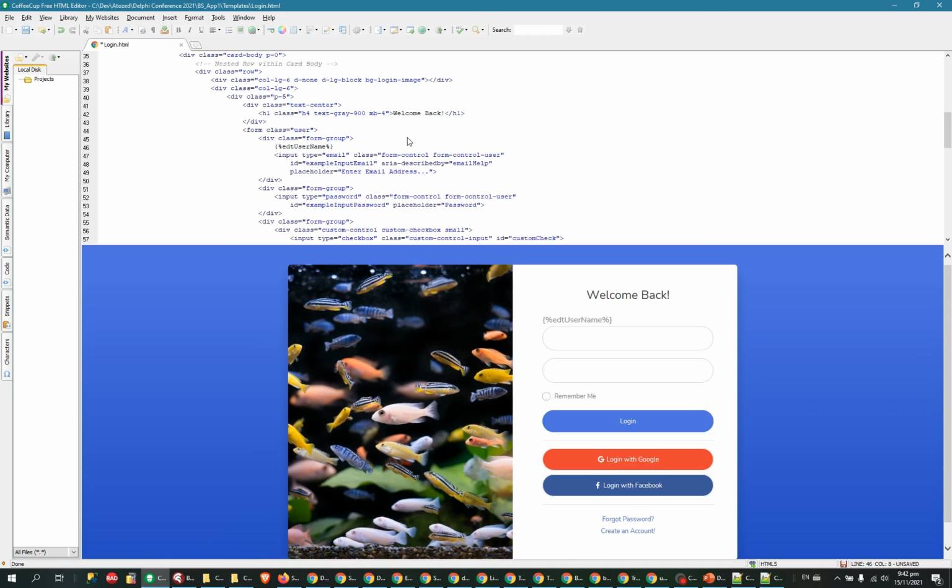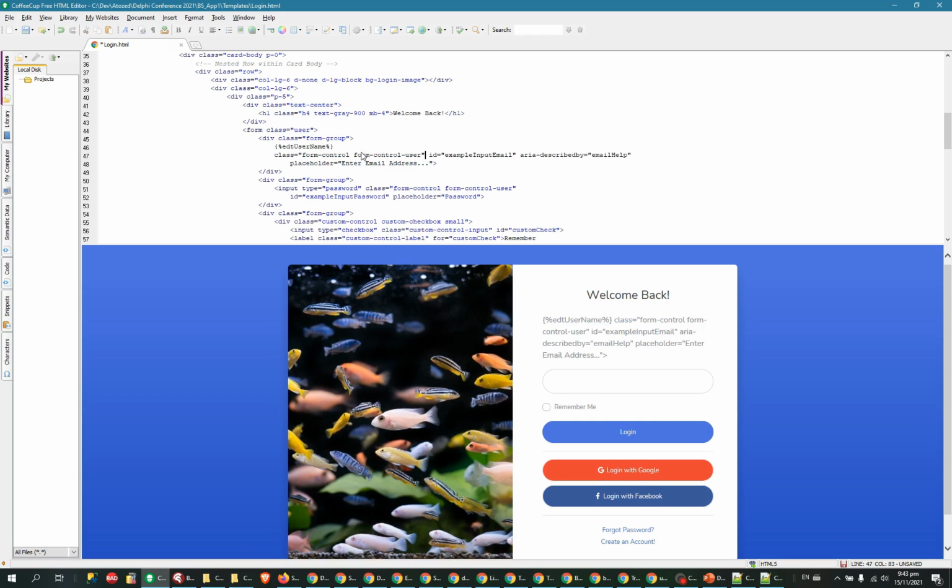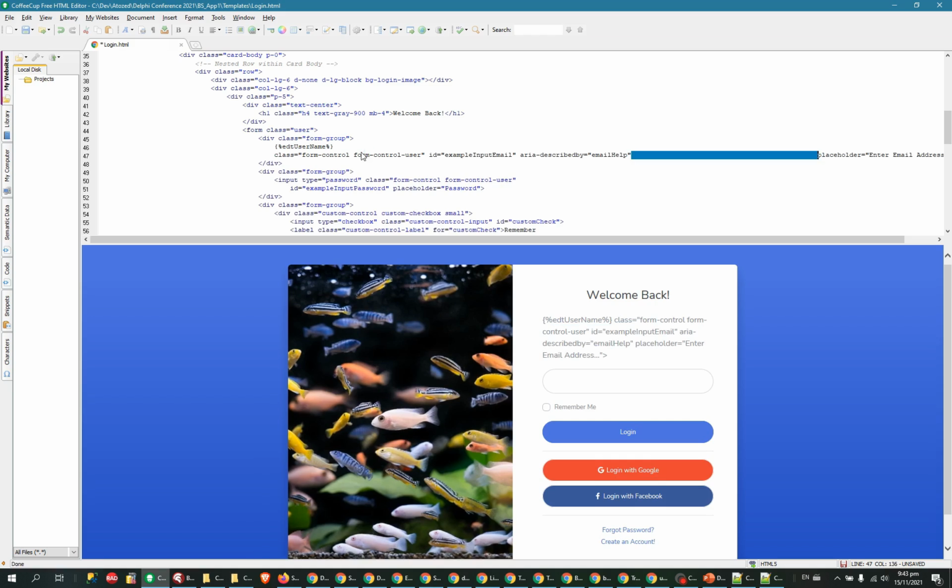Okay, the control reference is already here, and now what I want to do is use the same classes that this control here is using. So I'm going to delete this that I don't need, and then I'm going to simply copy all the properties that are defined there.